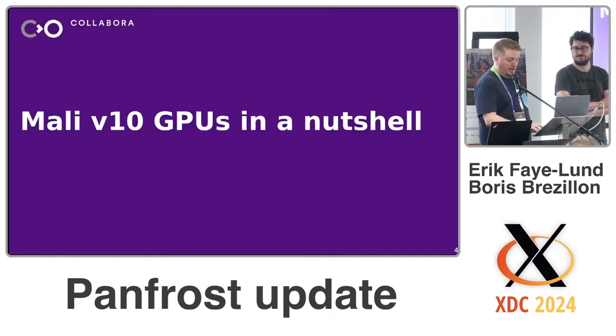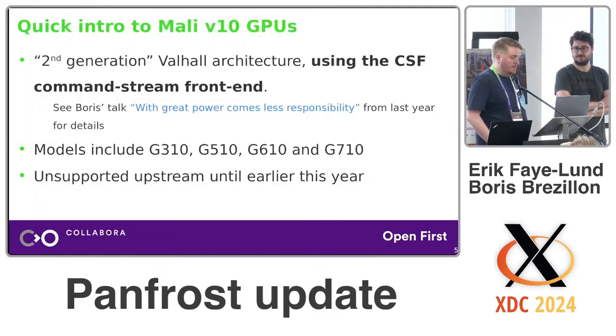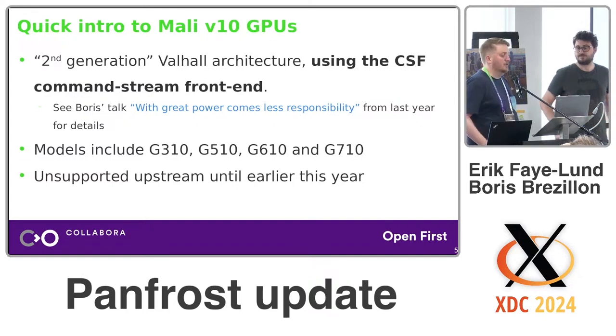Mali V10 GPUs are what's sometimes called second generation Valhalla. ARM calls it a little bit differently sometimes. It is the GPUs which has the CSF command stream front end, which Boris presented about Panthor and talked a little bit about the hardware at XDC last year.